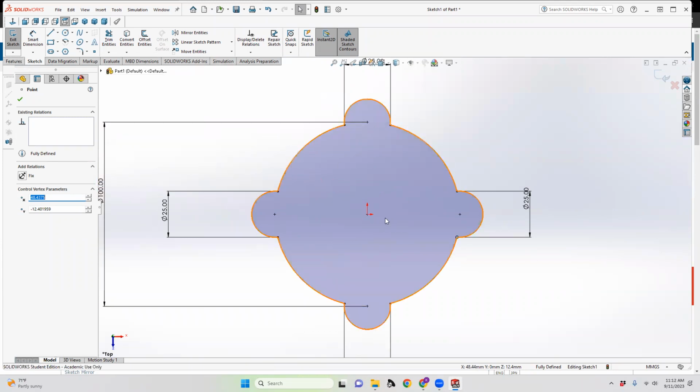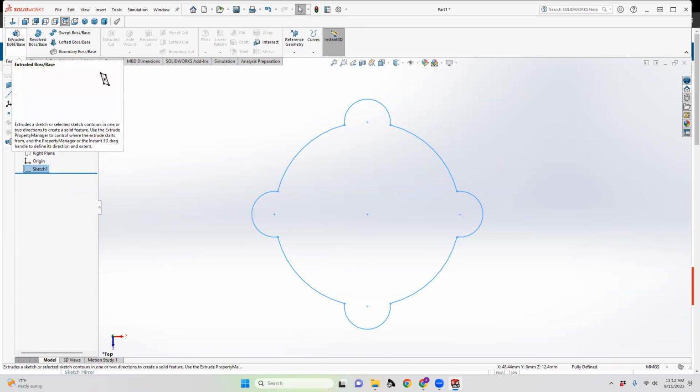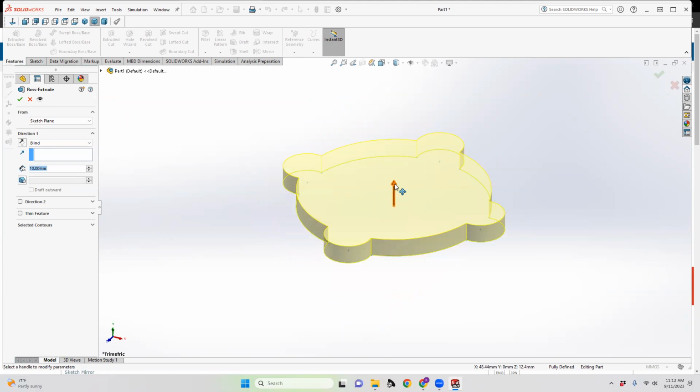So another thing you'll hear me say a lot is stepping into and out of a sketch. You'll see that exit sketch button. So the exit sketch, what that'll do is step out of whatever sketch you're in. You're no longer modifying it. Now, if you wanted to perform operations, something like an extrude, for instance, this is kind of everybody's favorite, we can go ahead and get to this kind of basic level today. 10 millimeters is perfectly reasonable.